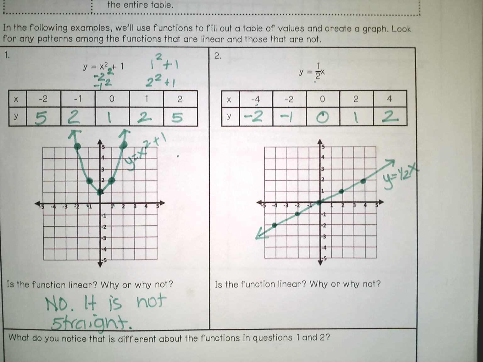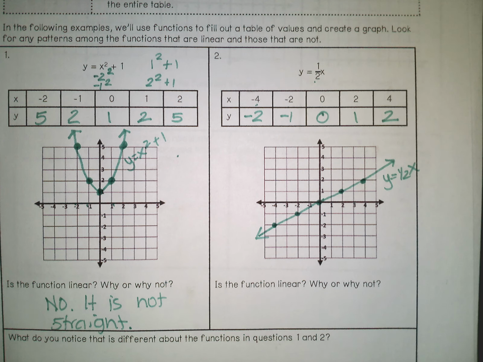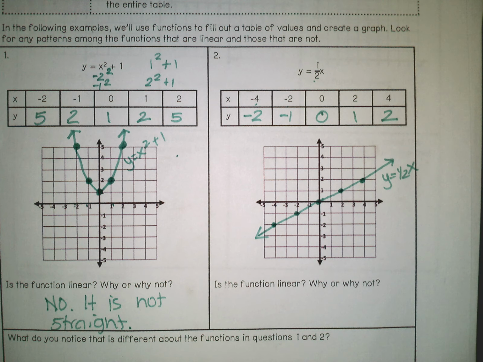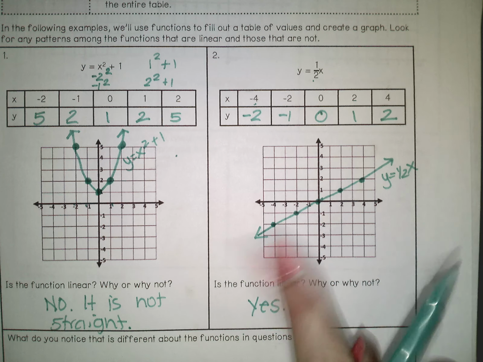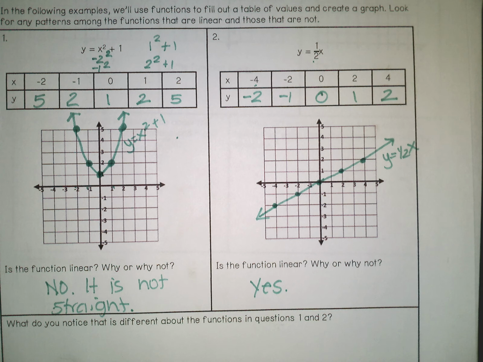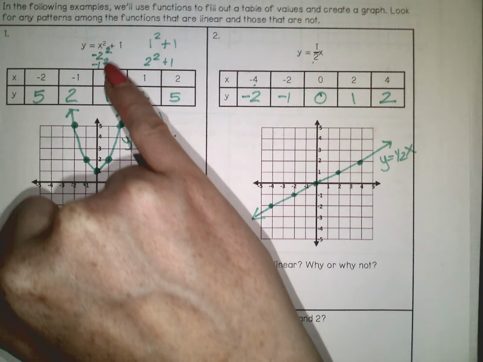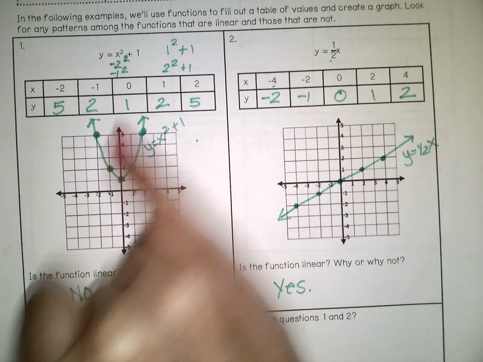So we're going to plug in our x values here. -2 to the third power is really just -2 times -2 times -2. Negative times a negative is a positive. Positive times a negative is a negative. So I know my answer is going to be negative. 2 times 2 is 4. 4 times 2 is 8. -1 cubed is -1 times -1 times -1, which is an odd number of negatives. Remember we talked about that earlier in the 7th grade year, an odd number of negatives is going to get us a negative.